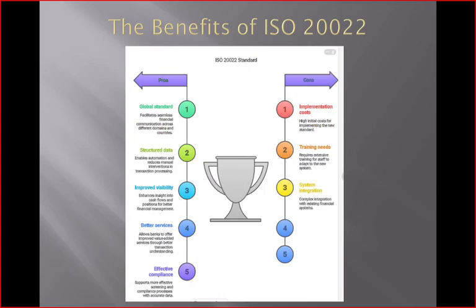Okay. So anyways, we are going to study the message in detail, right? How we are doing that. But before that, what are the benefits of using ISO, and what are the dependencies on ISO, that we'll see one by one. So pros means what are the advantages of using ISO 20022 messages.